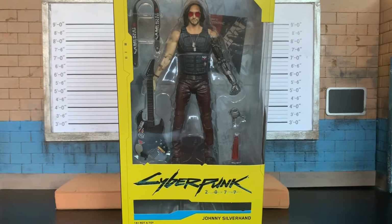Alright guys, added another video game character to the collection. Johnny Silverhand. I was going to call him Johnny Utah and you guys know why. Played by Keanu Reeves in the upcoming Cyberpunk 2077 video game from CD Projekt Red, best known for The Witcher 1, 2, and 3.